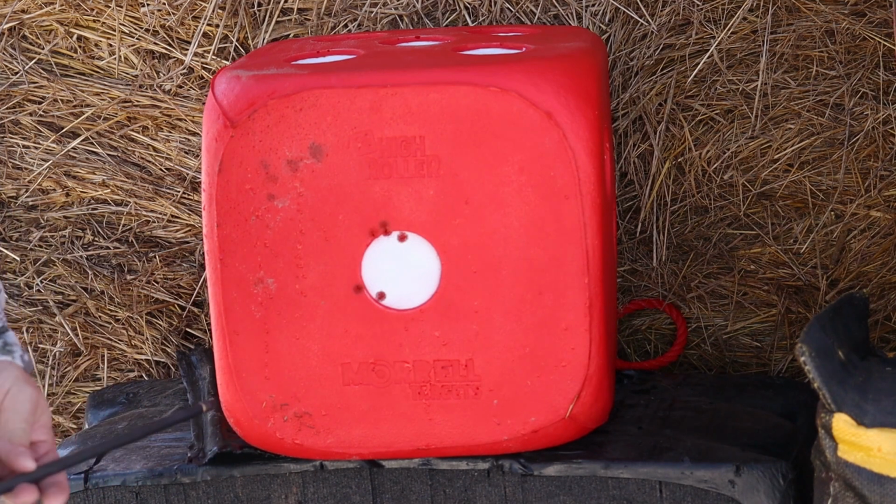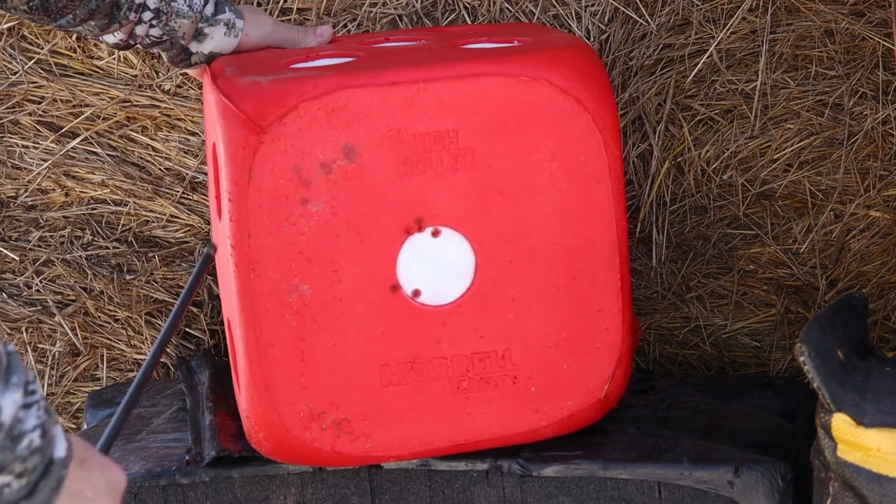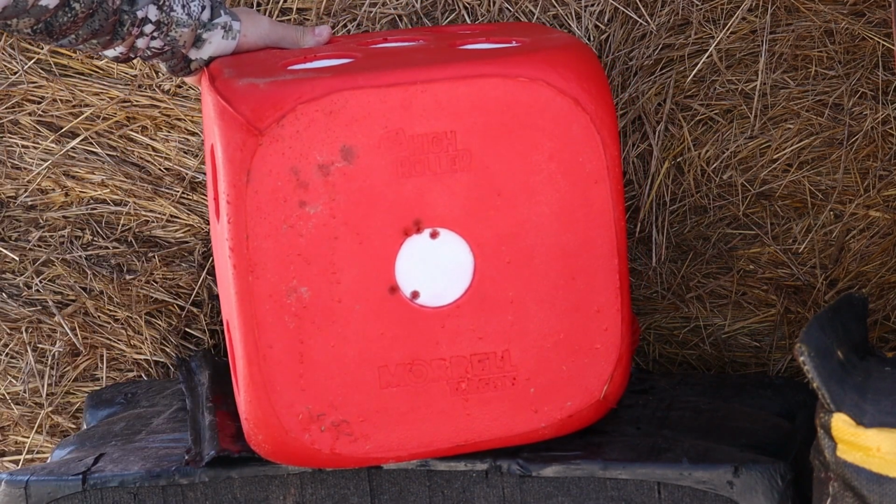I can already tell this is going to be a great target. For the money, totally worth it. For the weight, it was totally worth it. Let's step back to 50. I'm just going to shoot once at 50 yards for you guys, and then we'll give our final thoughts on this.